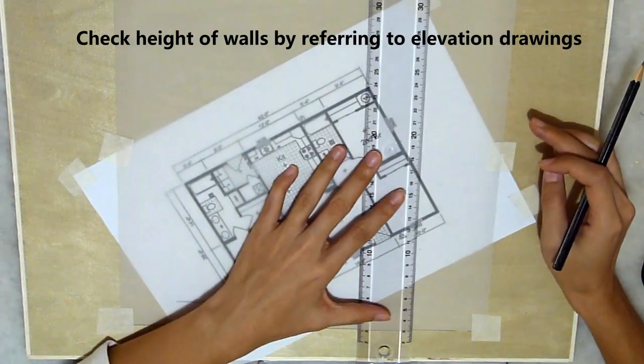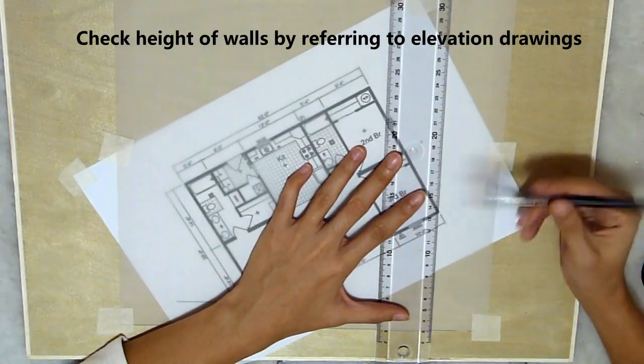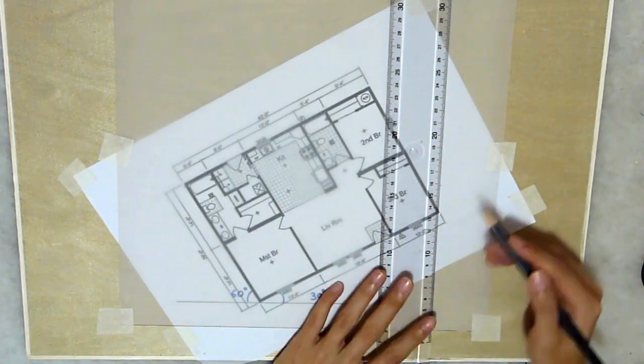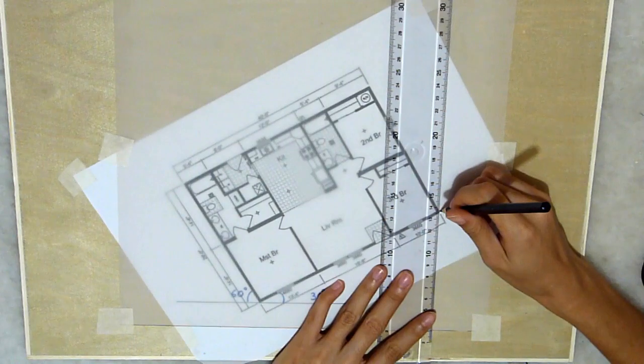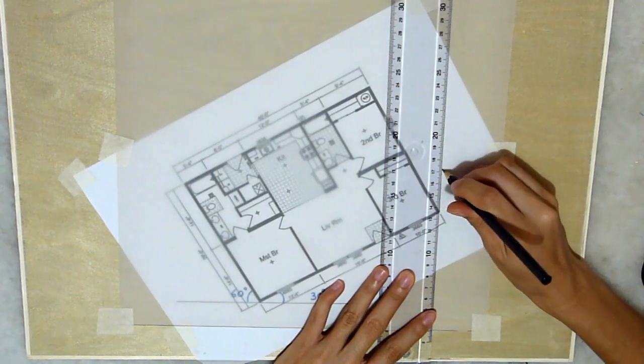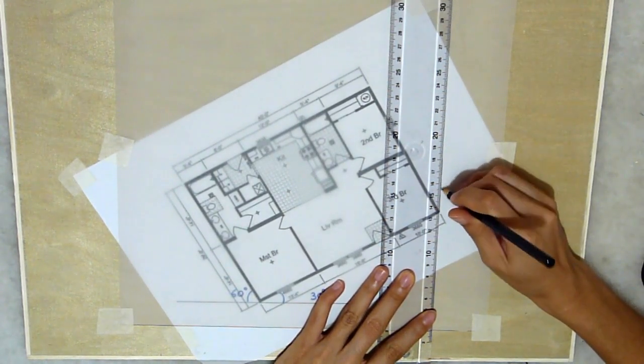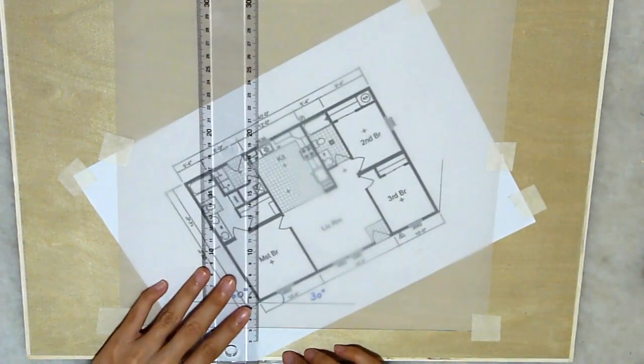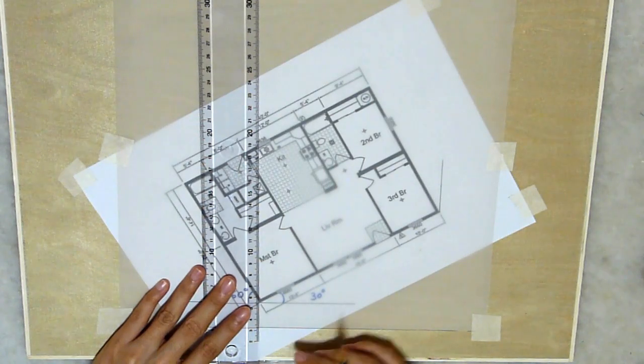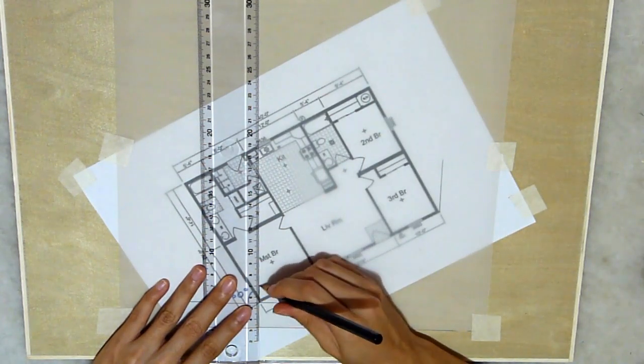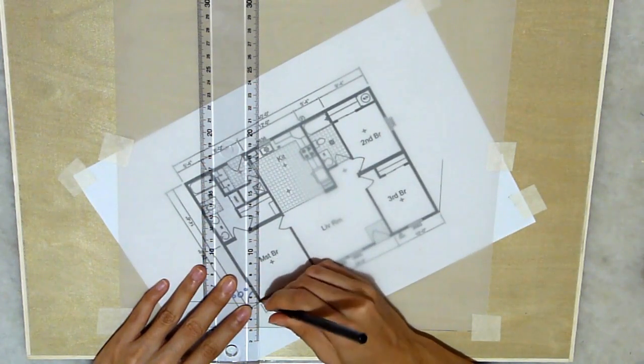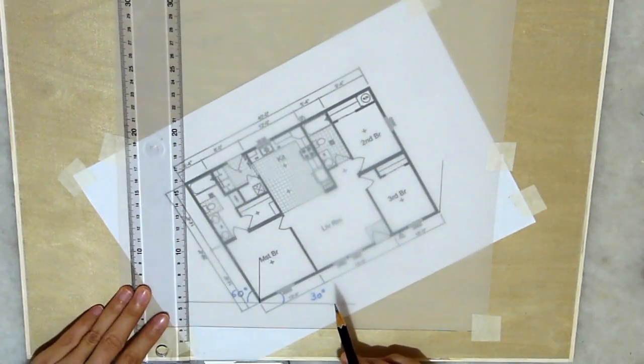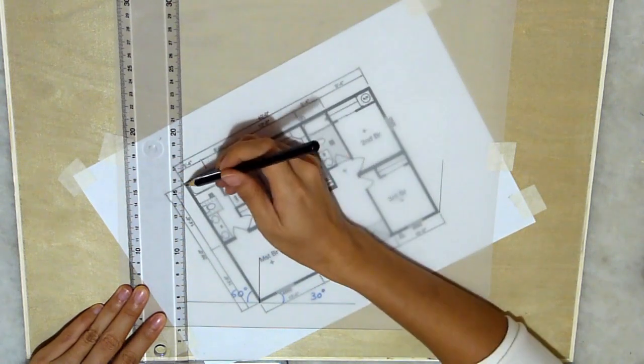Now I'll just go ahead and draw and project this wall from the corner of this wall here, this corner. And make sure I draw a 4m line to scale. Now I'll do the same for the next corner here. And draw a 4m line to scale. And I'll repeat that at the furthest end here, a 4m height to scale.